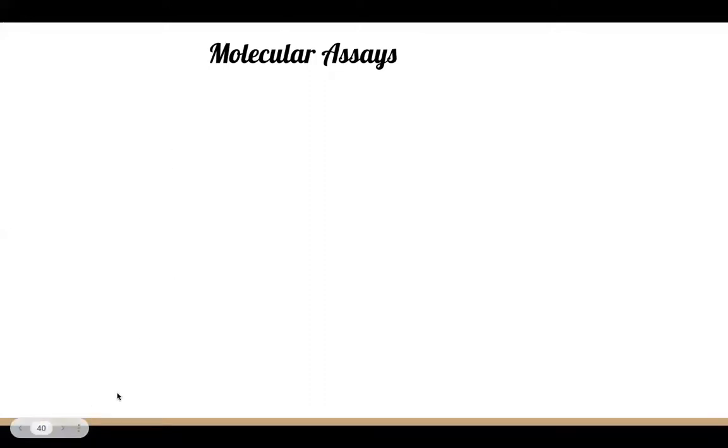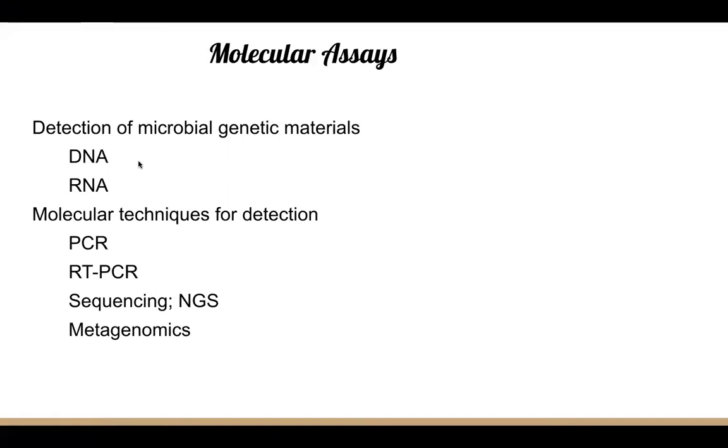You find that some organisms have deoxyribonucleic acid, while others have ribonucleic acid, the DNA and RNA. So depending on which type is your interest, you can determine which type of molecular assay you are going to use. For example, we have the normal PCR, which is used to amplify the DNA content, but we have the reverse transcription PCR, which is used to amplify the RNA content.